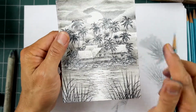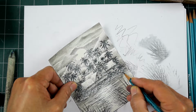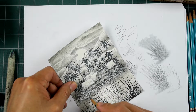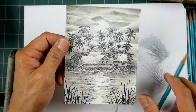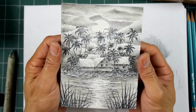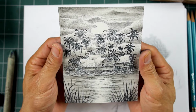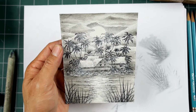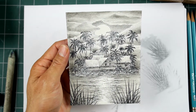Something like that. And some of these rocks underneath the huts could be a little bit more defined. Something like that. Anyway, so graphite. The Graphite Cove. Graphite Tropical Cove, so. Anyway, fun stuff. Kind of interesting to use those pencils again.